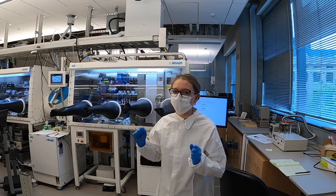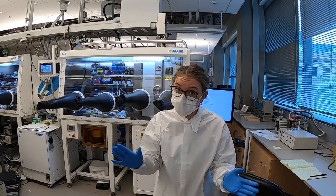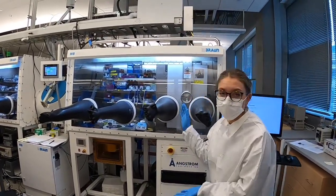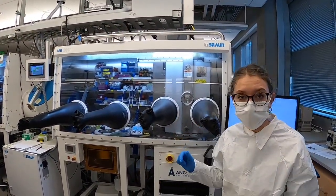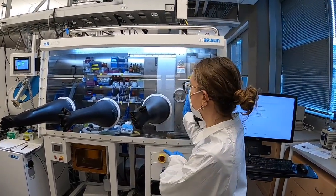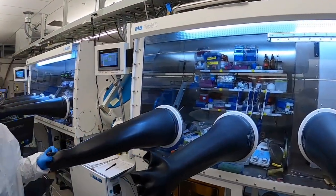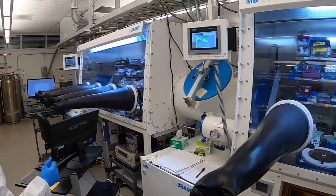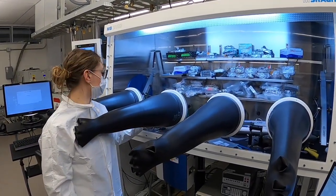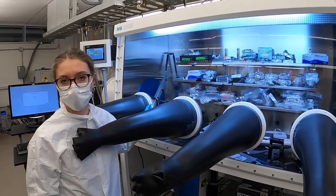Now I'm going to show you the research training test facility that is shared between the Clean Energy Institute and the University of Washington. Here is the glove box where we actually create the perovskite solar cells. We use an evaporator to evaporate metal contacts, a spin-coater to deposit our perovskite active layer, and here is a solar simulator where we take current and voltage measurements in the dark and in the light.